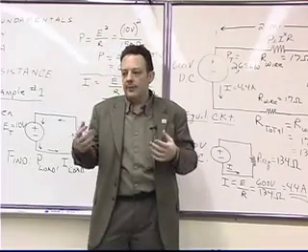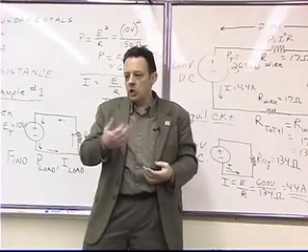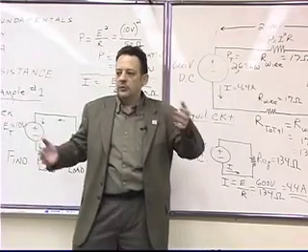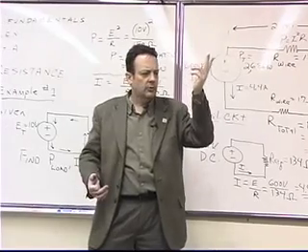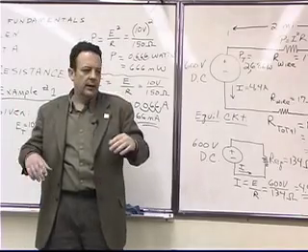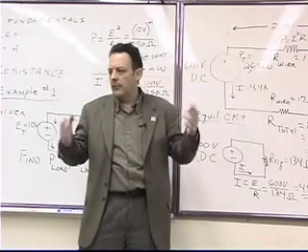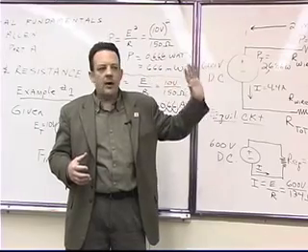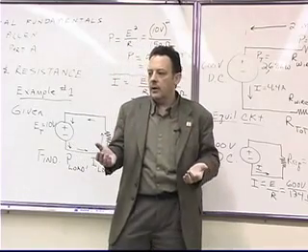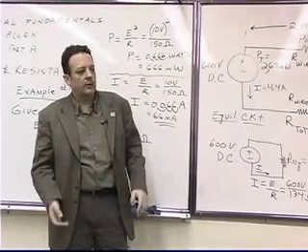Okay, that's the why and the how that we study this stuff. It's because we can come in to a job and there can be 5 different options. Should we use AC? Should we use DC? Should we use transformers? Should we use inverters? Should we use an AC pump, a DC pump? Should we use a DC pump with an inverter? We can figure out which one of the scenarios will cost our customer the least amount of money in electric bills, and also in maintenance and repair and stuff like that.